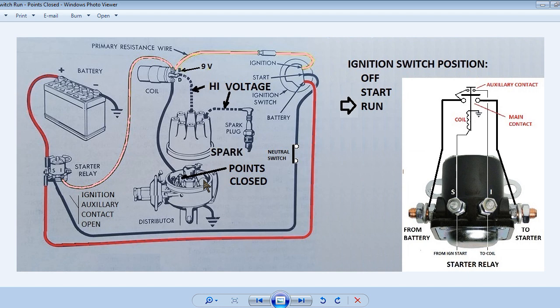One thing we haven't covered is the purpose of the capacitor, or condenser, in the distributor. When the points open the coil will place a high voltage on the points. The capacitor will drain this voltage off preventing the points from being burnt, since the high voltage will jump the point gap as though it were a spark plug. A bad capacitor will also keep the high voltage being generated by the coil and prevent the engine from starting. Hopefully this video will help you in troubleshooting ignition problems.